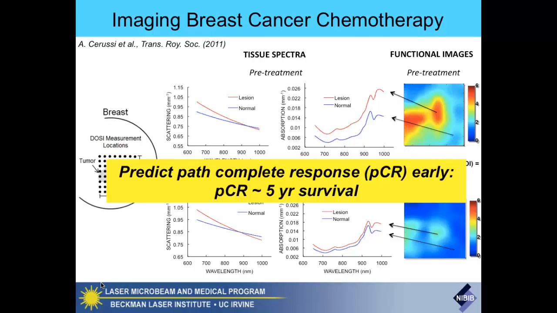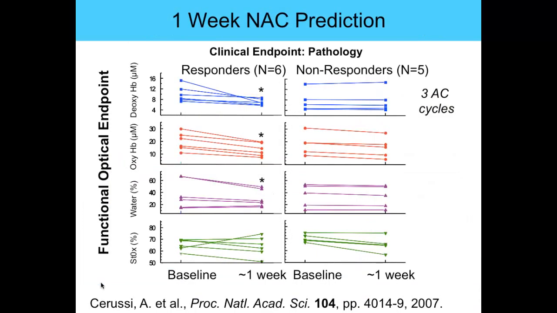And we kind of got lucky making these measurements in the early 2000s as people began to recognize this and epidemiologic studies came out showing the importance of having a response to pre-surgical chemotherapy. So we've been able to now do a multi-center trial using this technology, trying to predict that. We want to predict this as early as possible. Ideally, we'd like to predict it before they even start. But we want to predict it a day after they get chemo.